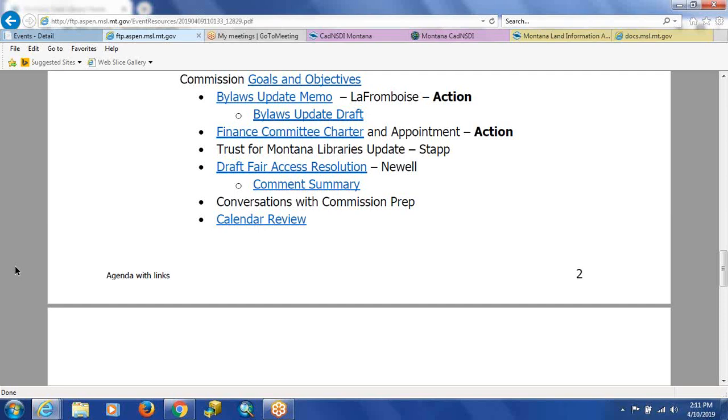One of the things that we talked about yesterday was the formal relationship between the commission and the trust board and the legal mechanisms that are in place for the trust to, when they have money, grant to the state library. And I think the board liked the idea of a memorandum of understanding that would exist between the trust board and the commission with something like an annual work plan that identified the funding priorities that would be proposed by the commission and the trust board, with input from groups like the Network Advisory Council and MLIAC. That way there's an annual review of the funding requests that align with the kinds of statewide programs and services that we hope to fund through the board.